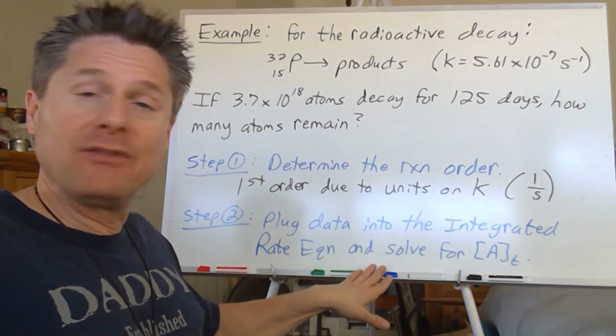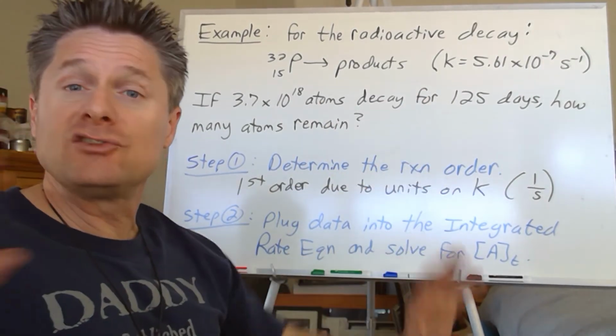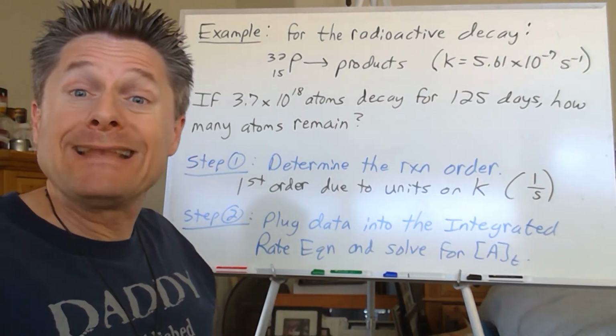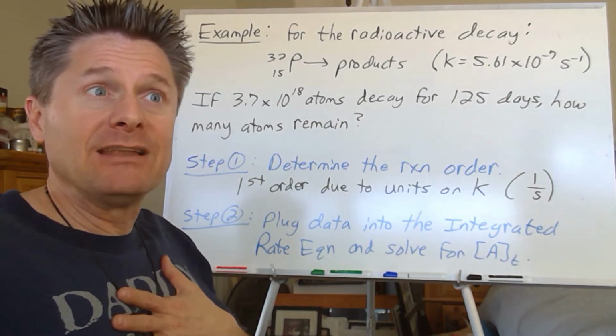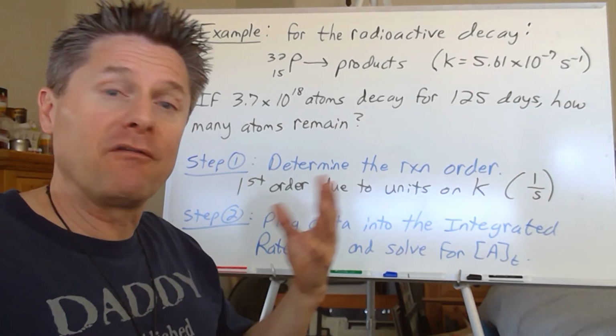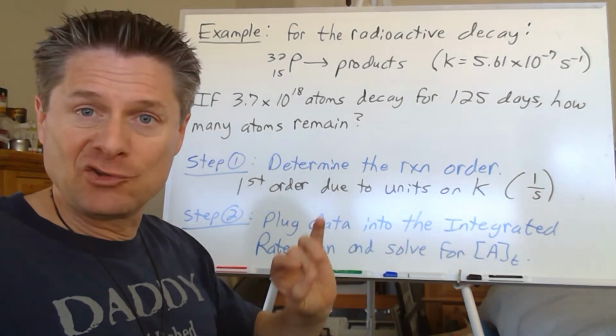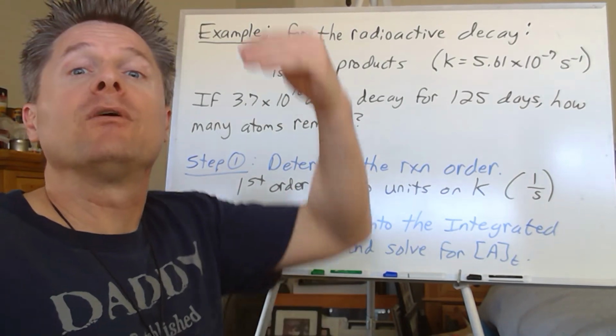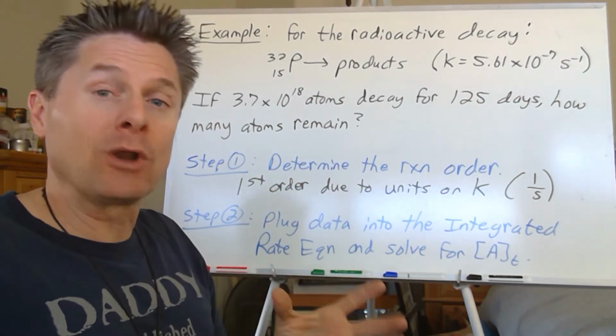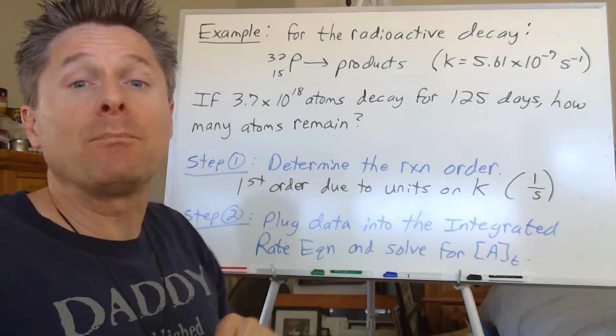Pause it. Write down the integrated rate equation. You could do either one of the 2 I gave you. It works either way. It doesn't really matter. I find in general, like I said, if you're solving for either the final concentration or the initial, the one where you do the logarithm of A_t over A naught seems to work a little bit better. Totally up to you. Have at it.